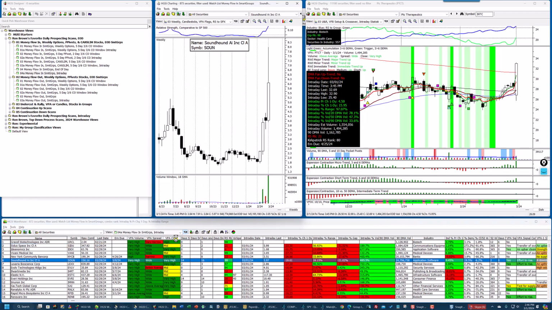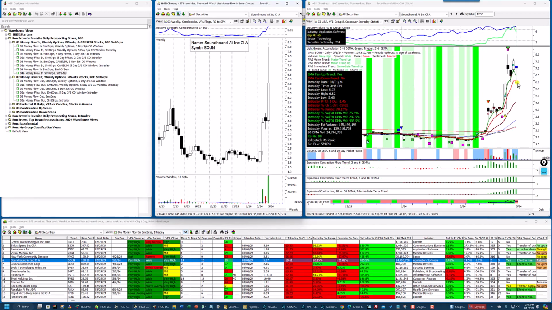Here's one, SoundHound. A lot of hype on this one because NVIDIA has taken a stake in it. Earnings came out yesterday. They were somewhat disappointing, so shake out today. See what happens with it in the future. But if NVIDIA likes it, ultimately it's probably going to be a good stock. Their revenues and so on were just not quite up to expectations. But you can see the money was flowing in yesterday, and the money is flowing out today.